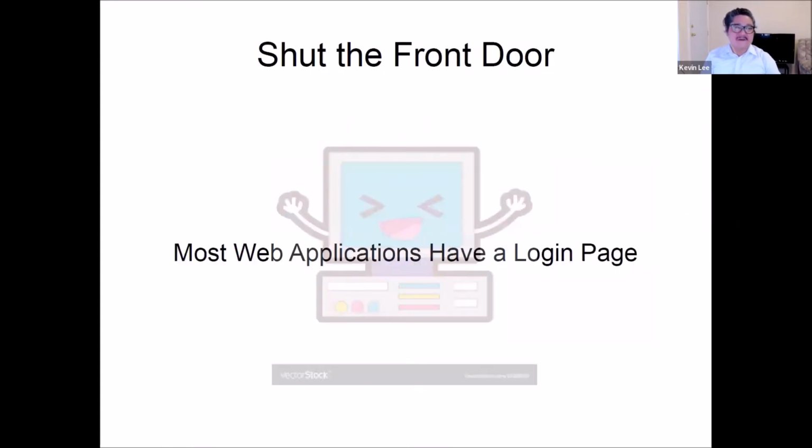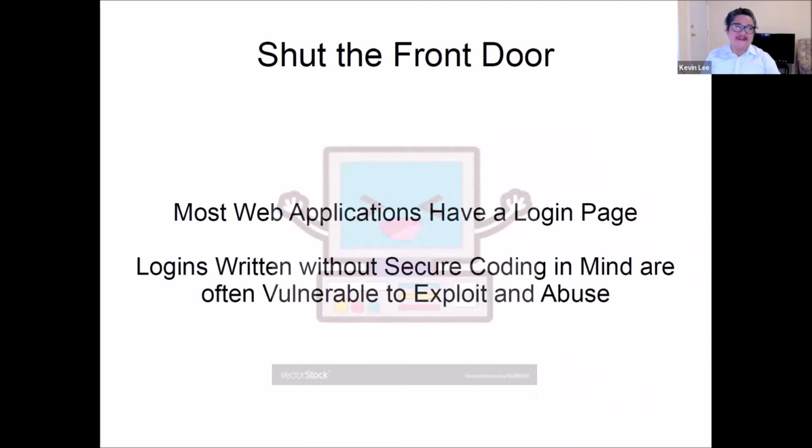Okay, so let's talk about tonight's workshop. Tonight's workshop is Shut the Front Door. We're talking about web application login page flaws and how to exploit them. Most web applications have a login page. It's quite common, but logins written without secure coding in mind are often vulnerable to exploit and abuse.